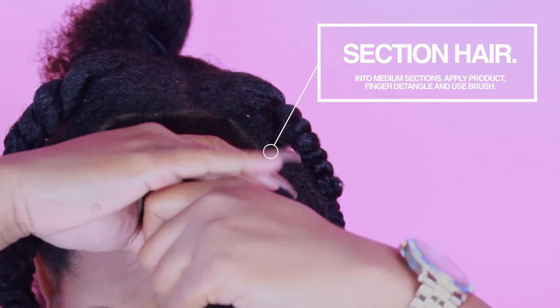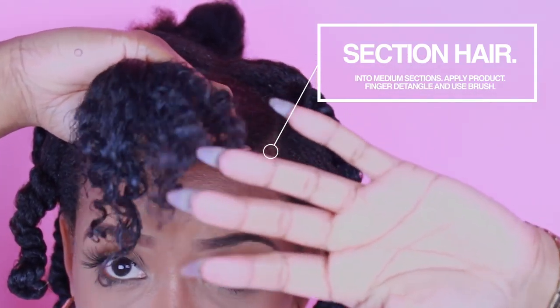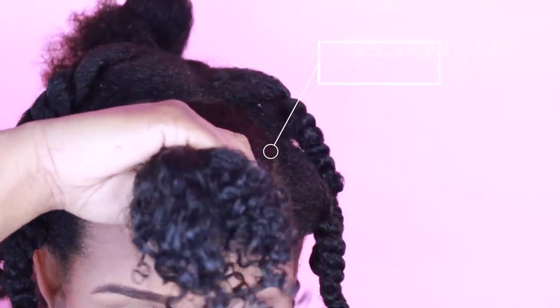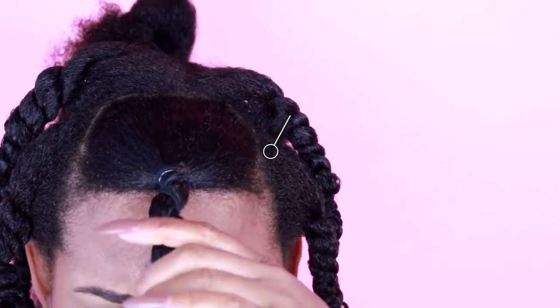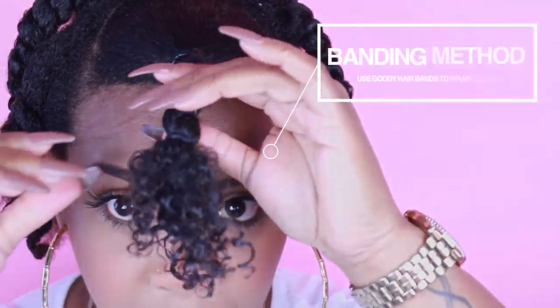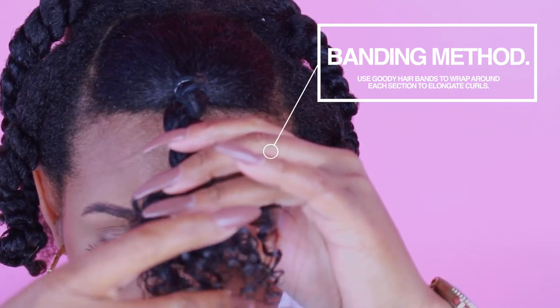So the first step is I section my hair. I think I had about 7 sections. And I apply the product on my just dry hair. The first ingredient of this product is water, so I didn't feel like I needed to add water to my hair because it was pretty moisturized.